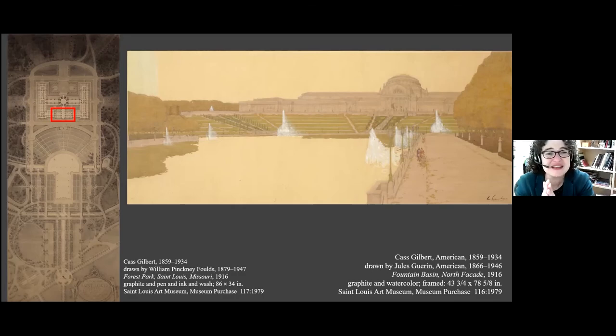And he really was equally interested in redesigning or modifying slightly the landscape of Forest Park to reclaim some of the grandeur of the World's Fair, even just 12 years after it had happened. And so down at the lower left of the drawing on the left, it's hard to see in this, but is the building that is now the Missouri History Museum. So just to orient you. So certainly the lagoon and maybe even kind of Art Hill, that amphitheater, look not dissimilar to how they are right now. But the plans themselves for the expansion were obviously shelved for quite a while. I mean, forever. But they're sitting here. Should we ever want to, you know, use them for inspiration for future expansions? Who knows? Not my call to make.